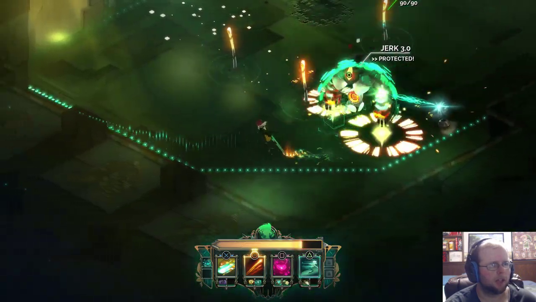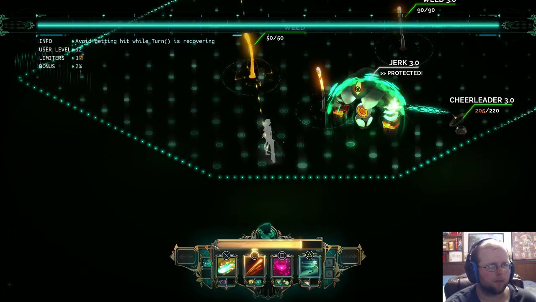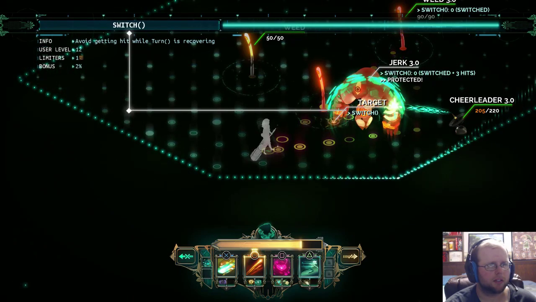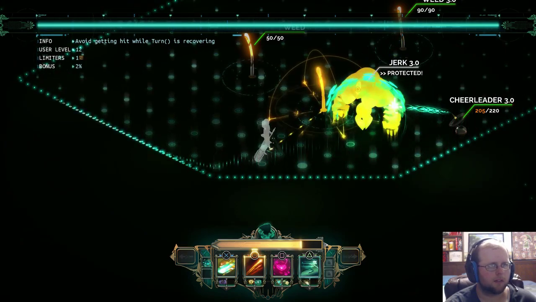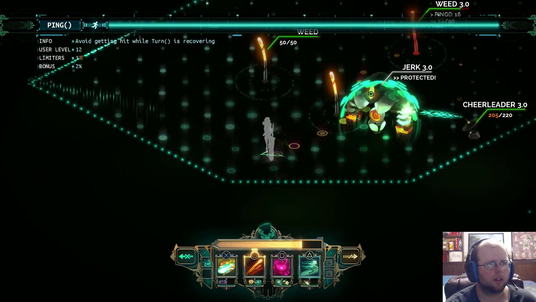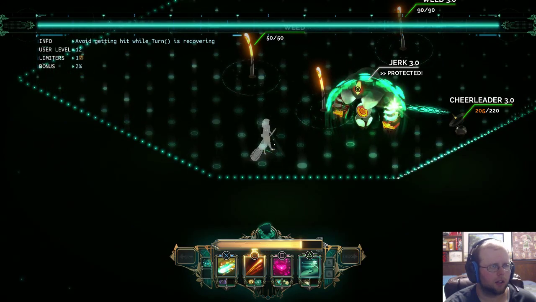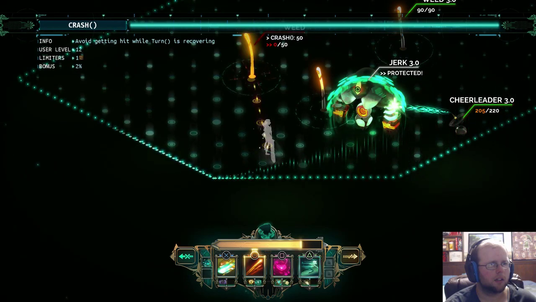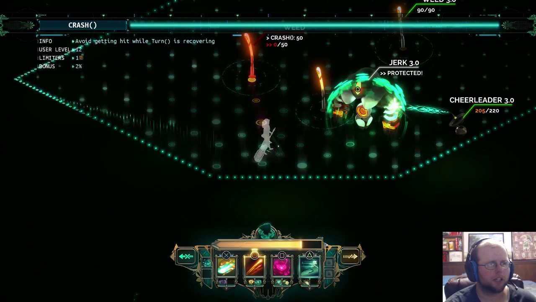Oh crap, I hit the wrong button, that's why. Okay, so we're going to... Everything's protected. Yeah, it's not going to do it. Let's see. What's this thing doing? Let's see. Let's go for that. So we kind of want to take these things out. I think that thing is technically protecting it.